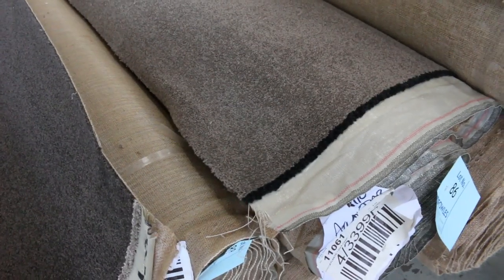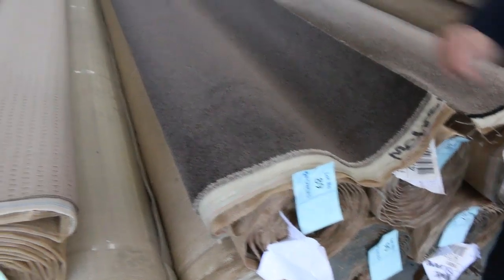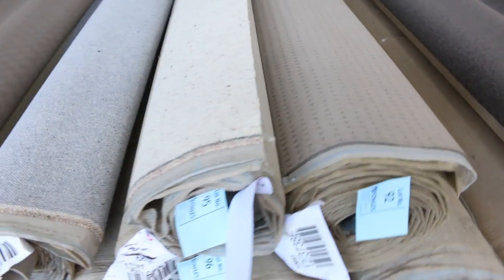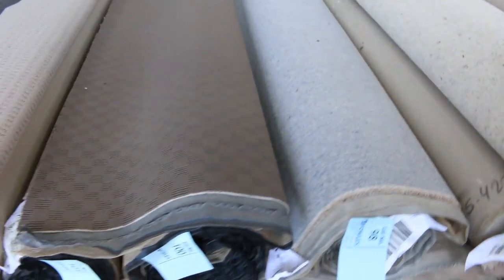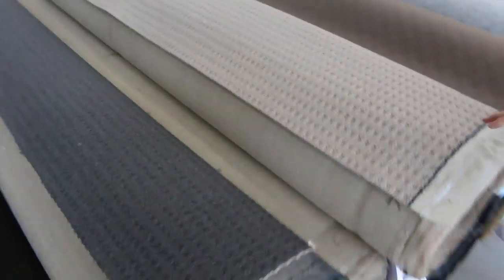Lots of loop pile again, and some really nice nylon twist pile getting through tomorrow. Lot number 86 — there's a couple of rolls there, great colour, either the mid brown or the dark brown. They generally sell for around $30 to $35. A bit more Berber in a light colour and a nice grey blue to get through — a lot of this will start from as low as $25.